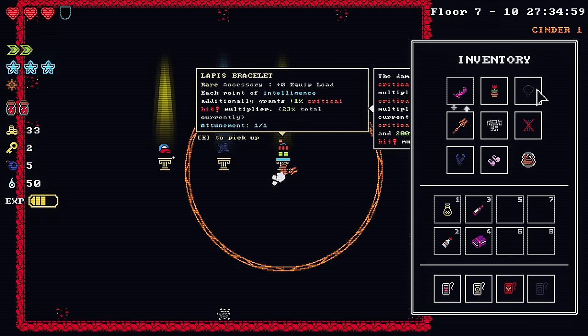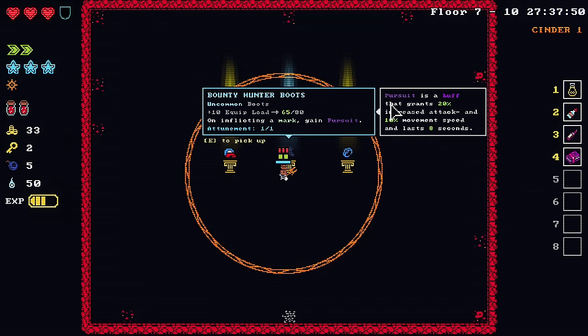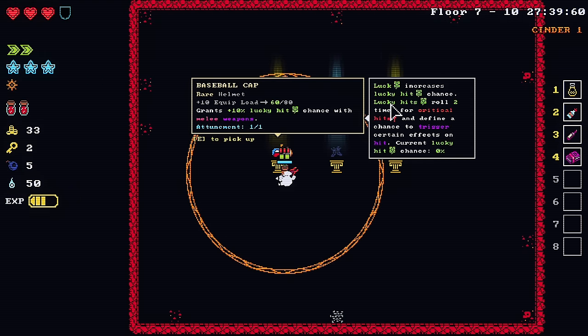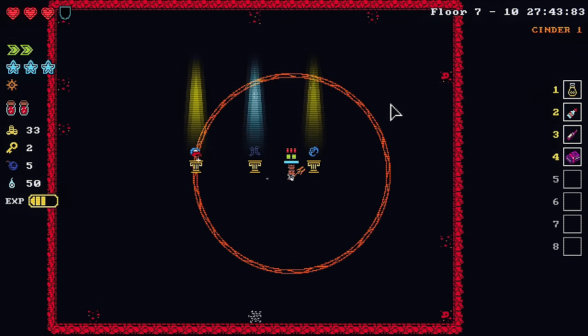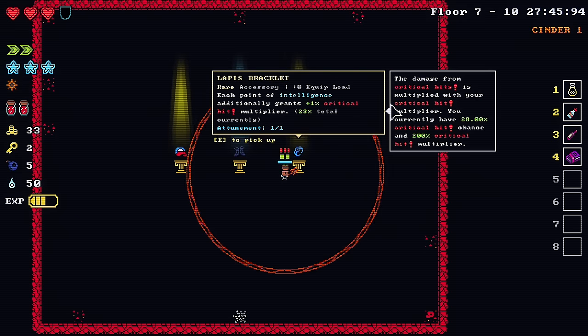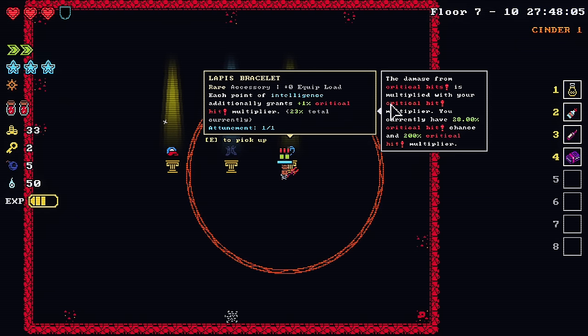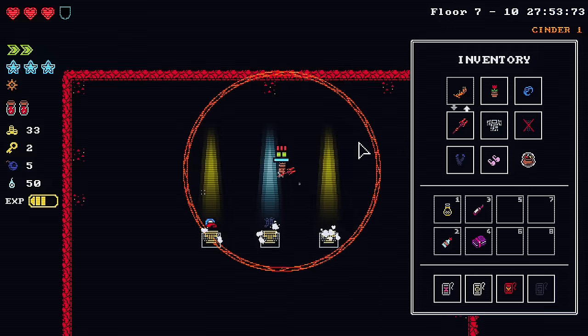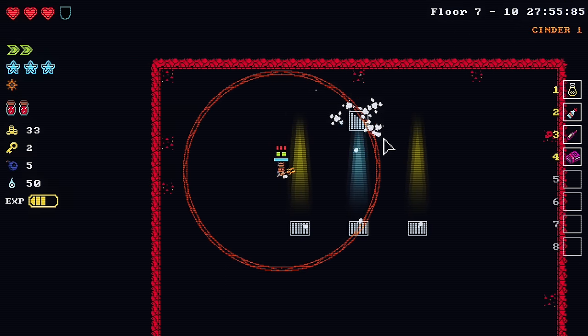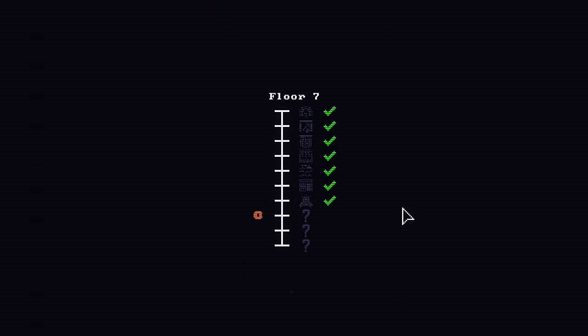We don't have an accessory. Grants 10% lucky hit chance with melee weapons. Nope. Okay, I think we just do this. So we have 23 intelligence right now. We have a long way to get to 40. But our multiplier is really high, and we have 28% chance for crits. And I think dexterity increases our crit chance, or actually, maybe intelligence does?